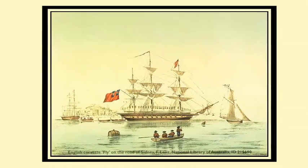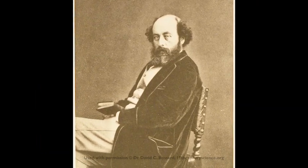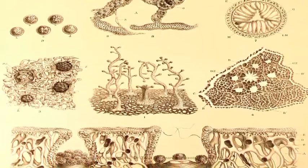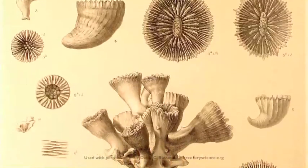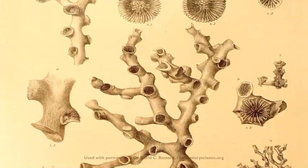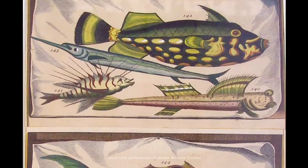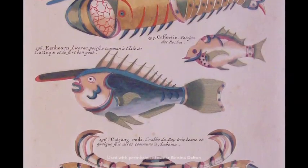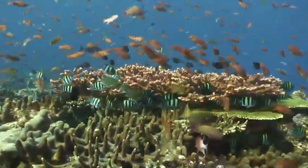In 1846, on board the research vessel HMS Fly, British geologist Joseph Jukes recorded his impressions while anchored on the Great Barrier Reef. Colors are unrivaled — vivid greens contrasting with more sombre browns, and yellows mingled with rich shades of purple from pale pink to deep blue. In the branches of the corals, like birds among trees, floated many beautiful fish, radiant with metallic greens or crimsons, or fantastically banded with black and yellow stripes. It's impossible to know exactly what Joseph Jukes saw when he put his head under water that sunny day in 1846.